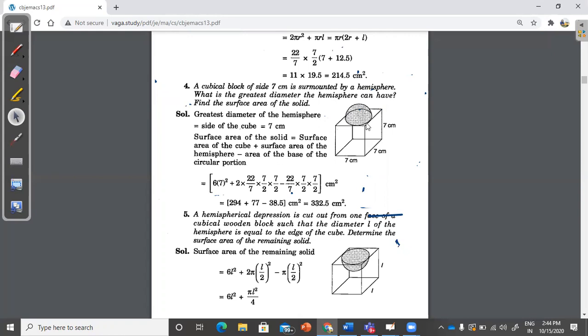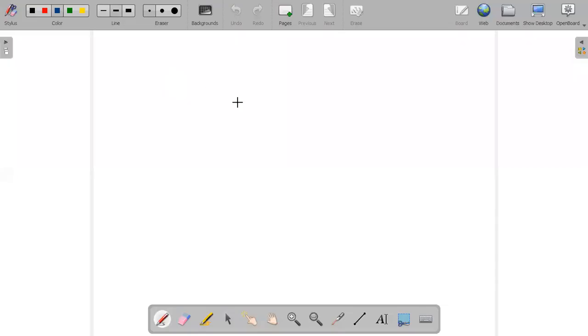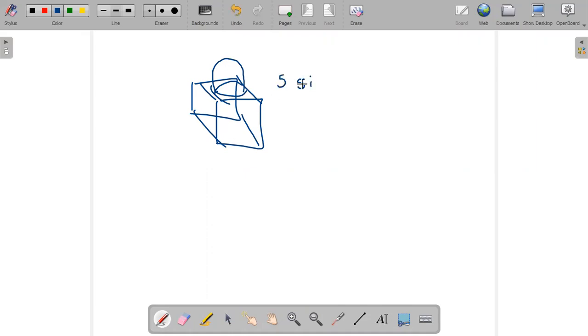Now to find the surface area of the solid, what will we do? We are going to calculate the area that is visible to us. And what is the area that is visible to us? Please note down carefully. See, this is our cube. And if you look at the cube, this was surmounted by the hemisphere. So 5 sides are free. There is nothing on the 5 sides. So our formula will be 5 into side square. That is the 5 sides of the cube.